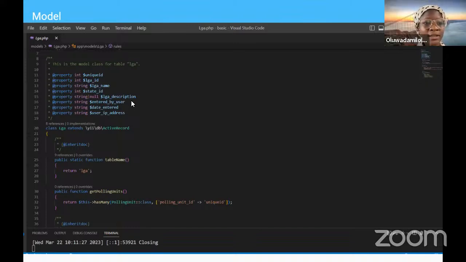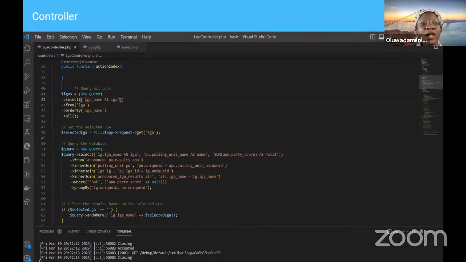Okay, so this is what the model looks like. So these properties are already stored in the database. The LGA ID, the local government name, the state ID, everything is in the database. But we're going to define it in the model because we need this information. So we're like telling the model that these are the things that we need you to get from the database, but hold on to it for now. So in the local government class, we would see a table name LGA. So that is the table we'll be working on from the database. That is the table where all this information are stored.